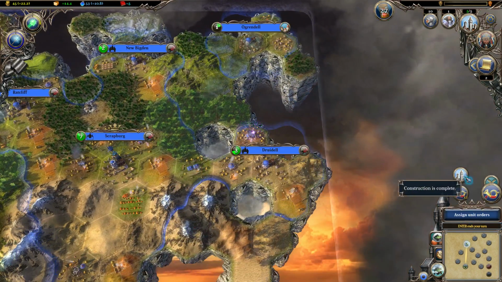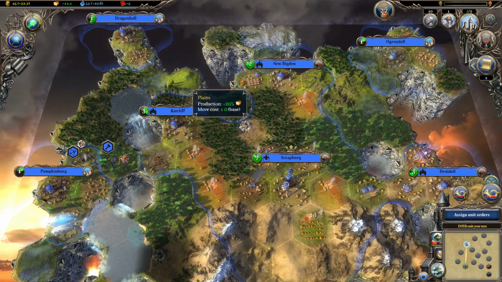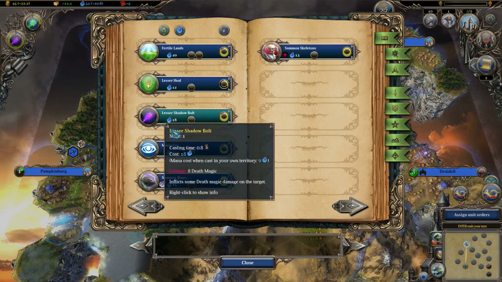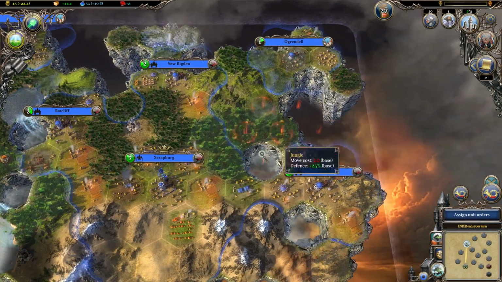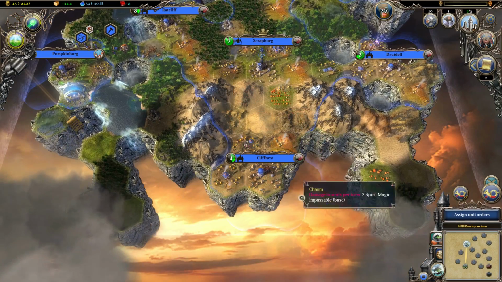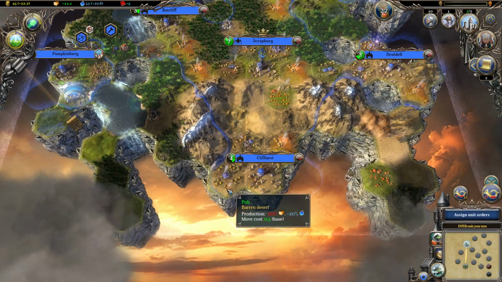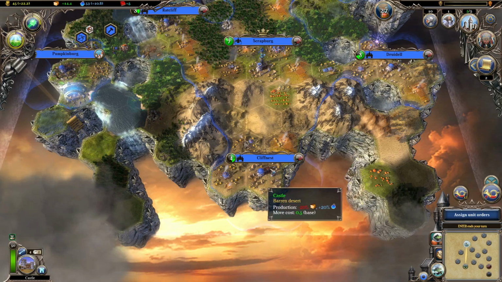Got our new mana trap down. Great. Got a pig farm down. Look at all that food. It's glorious. And we have enough mana that we can cast a spell. I want to cast Fertile Lands now. So Fertile Lands only cost 20 mana within your own territory, and it allows you to convert these barren deserts into fertile plains. So we can convert this whole town.